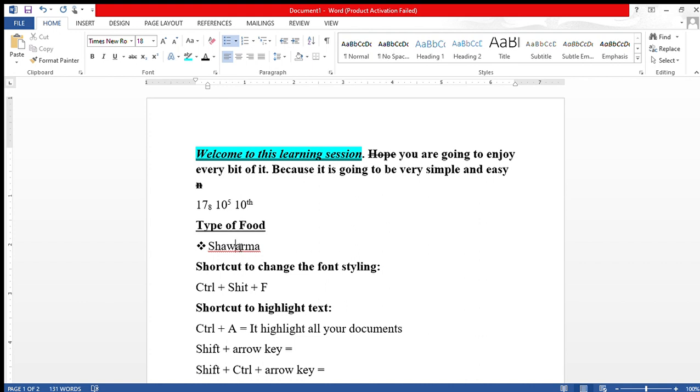Okay. All right, so let's continue. Now sometimes you might be typing some words like what we have here. You know the words we've been typing, it has not shown the red underline. What does that mean? Why is it showing this red underline? It means the word is not in the Microsoft Word dictionary. Do you understand? That is why. So it can't recognize the word. That is why it's showing underline.